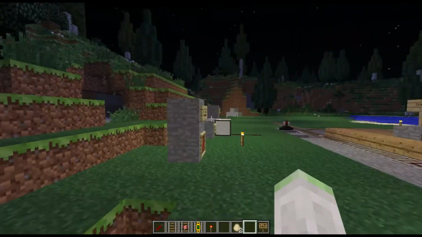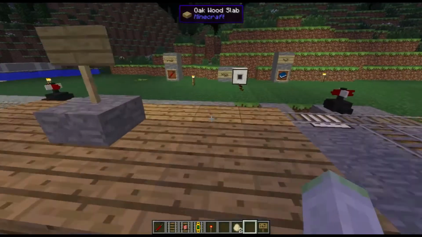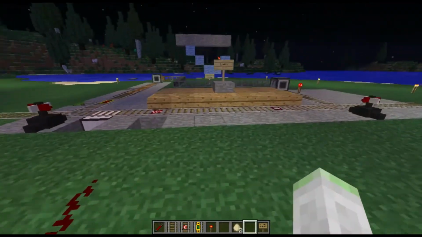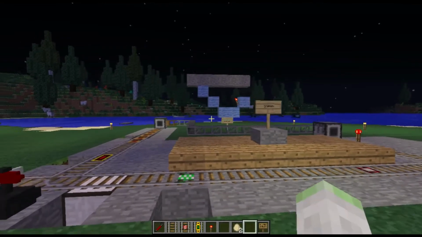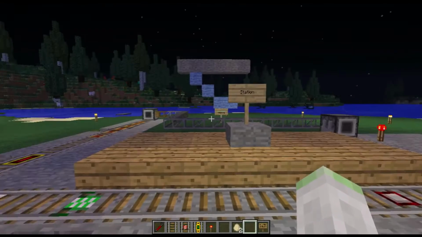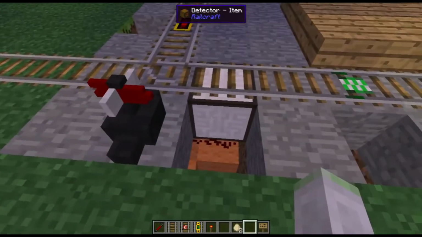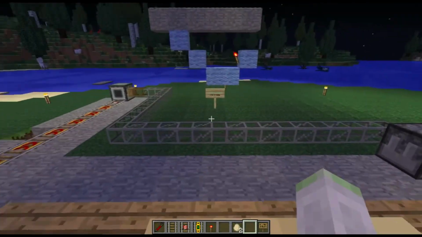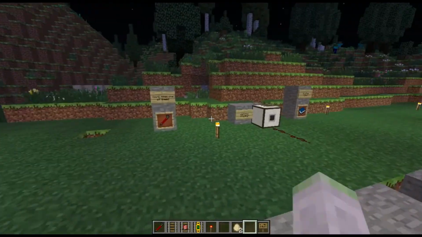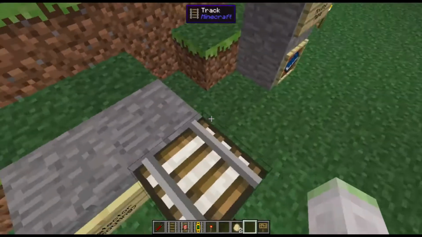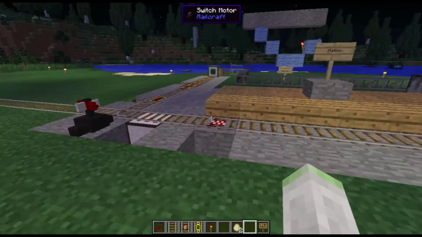I'm going to make a warp to here that will be called warp locomotive. So if you just do /warp locomotive, I'll probably have that set up. Now there's three other things I want to mention. First thing, when you're making a station, obviously don't connect it initially because there's a few things we need to do. What we'll do is we'll set a destination, so you need to make sure you know what your station is called and tell us exactly what you want it to be called, and then we'll set a destination. We'll use this routing detector to make sure the locomotive goes to your station and your station only.